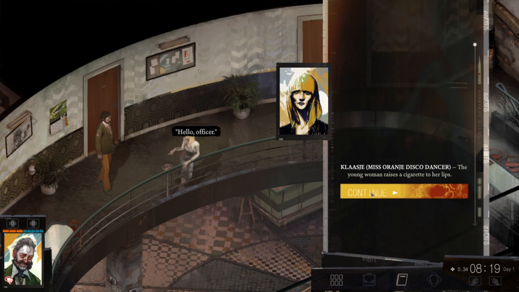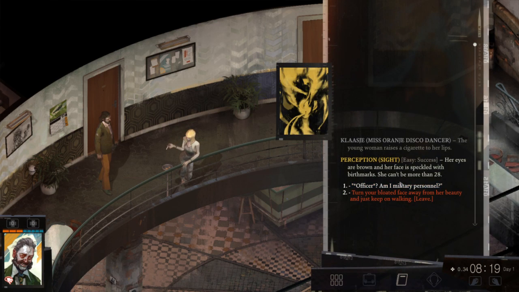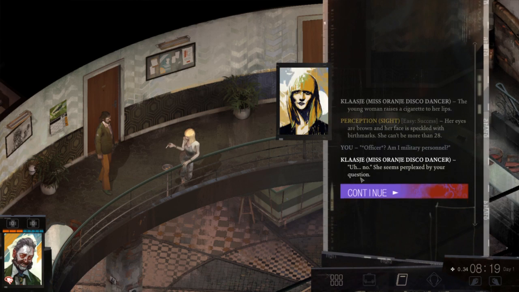So this is Miss Arania, disco dancer. Her eyes are brown and her face is speckled with birthmarks. She can't be more than 28. I think I'm going to talk to her. I think, yeah, definitely talking. Yeah. Let's go for it.